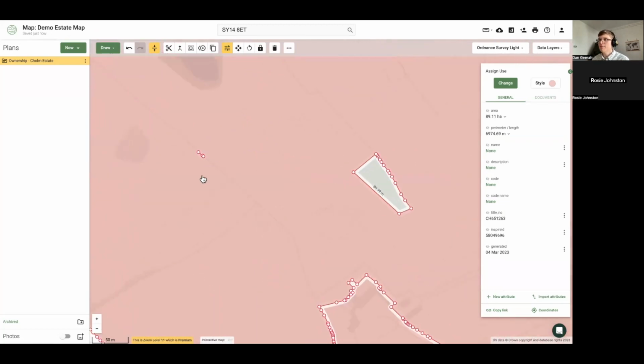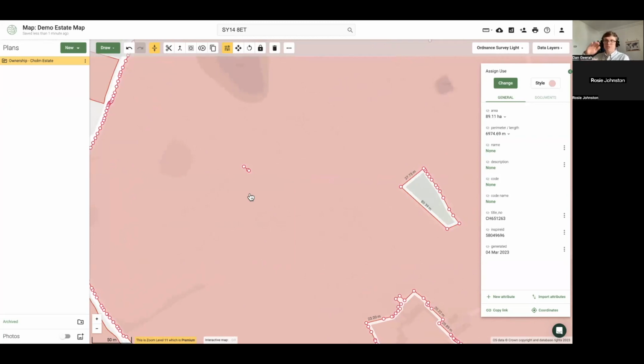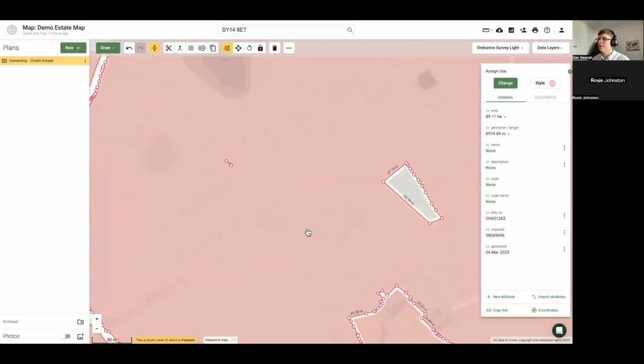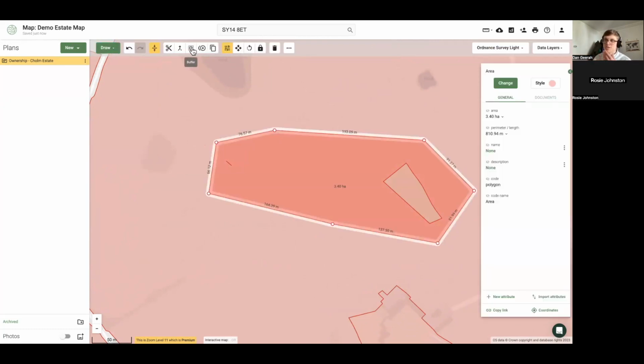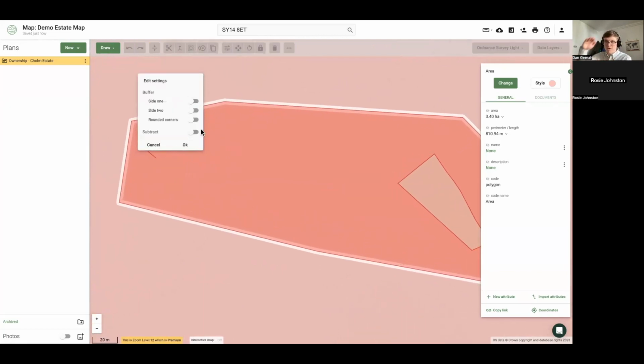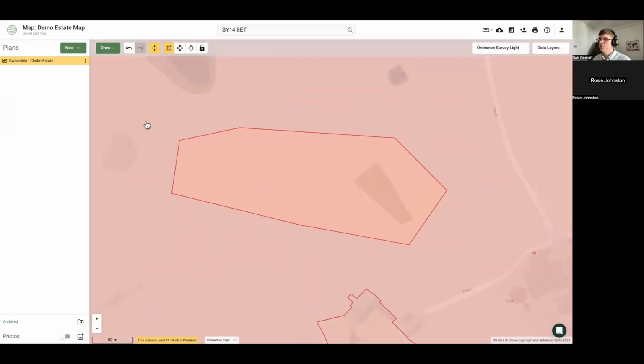So if you want to tidy that up, what you can do is you can pretty much iron out, so to speak, the areas, or even areas like this woodland block that I've missed off. And the way you do that is you first click on the polygon. You now want to hit draw at the top left, and you want to choose area. And then you can draw an arbitrary shape over those two features like this. And that's basically saying, I want to iron out everything there. And then what you do is you use our subtract function, which is pretty much a way of hole punching that shape through the other. And you can see when I do that, I've now removed those artifacts.